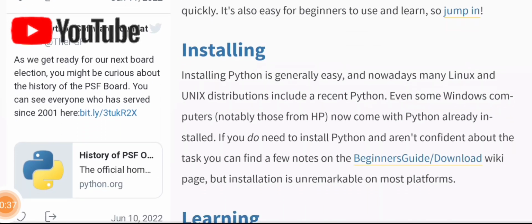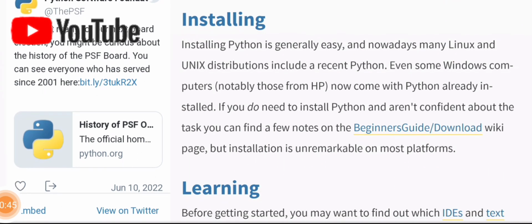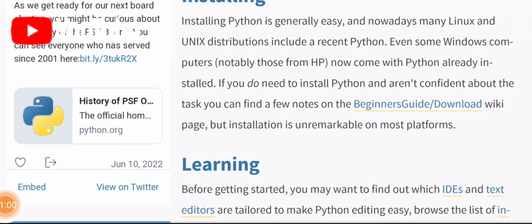Installing. Installing Python is generally easy nowadays. Many Linux and Unix distributions include a recent Python. Even some Windows computers, notably those from HP, now come with Python already installed.